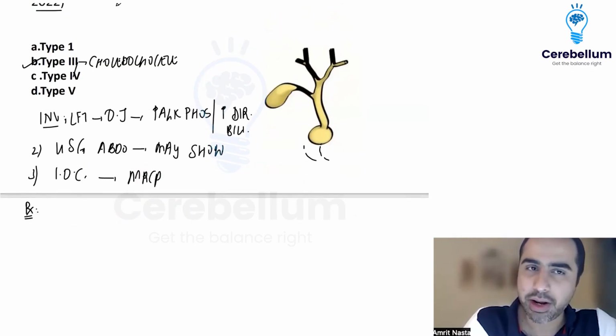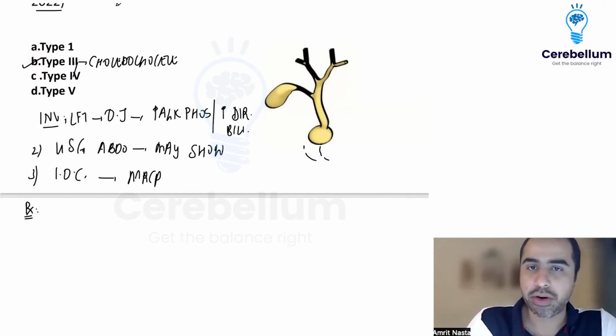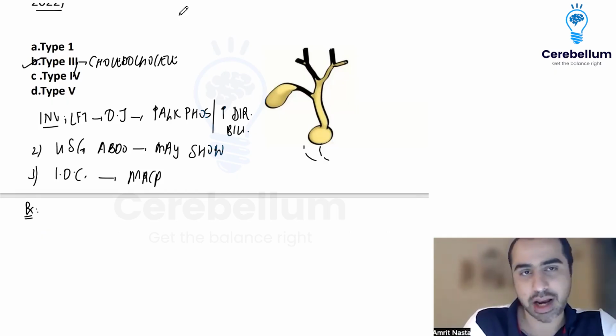Do I have to treat every choledochal cyst? If yes, then how? जरूरी है treat करना. ERCP से कुछ नहीं होगा. So please understand, as I already told you, this is a pre-malignant condition. So all cysts have to be excised. So the treatment is going to be cyst excision.